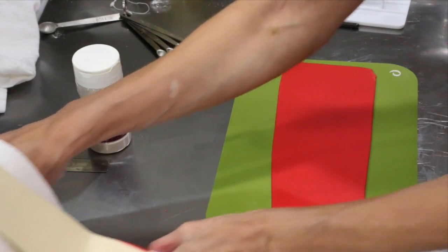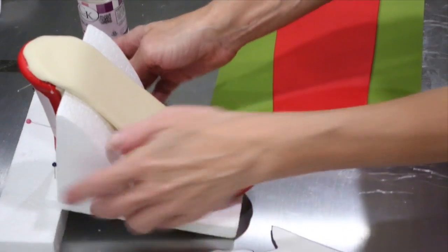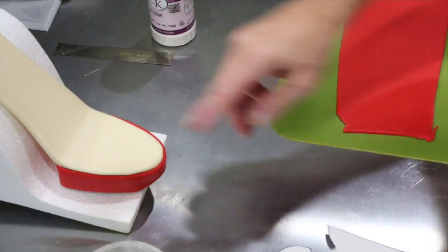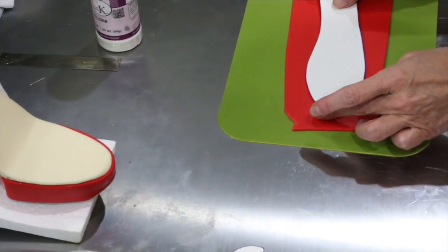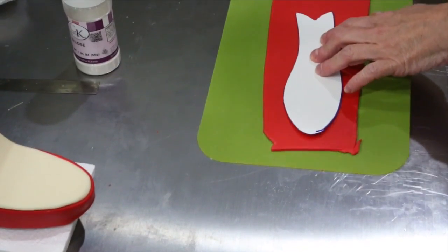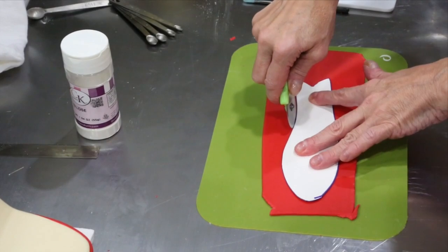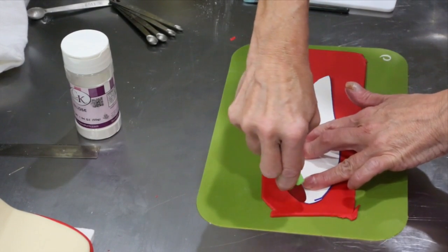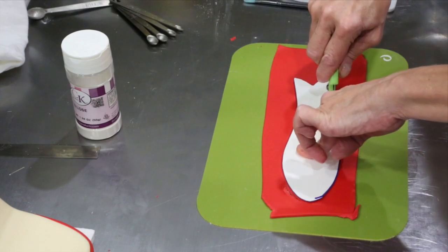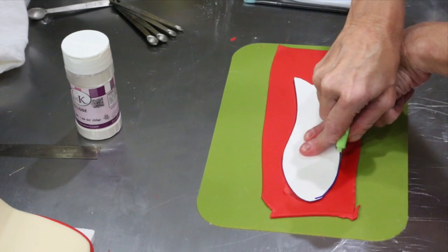We have finished our heel. I ended up making this little contraption because I wanted more of an incline for my heel — it's just a piece of foam that I cut and pinned down. We're going to make the inset for the shoe. On this one I will be using an X-Acto blade. Let me just cut out this little fish-looking thing. If you've ever seen any of my shoes, this is my little signature piece for the inside of my shoes. I like this little decorative piece.